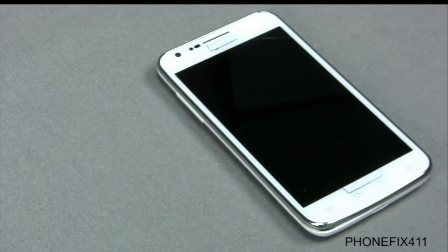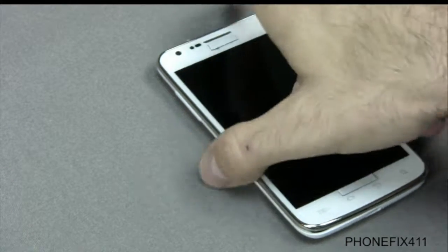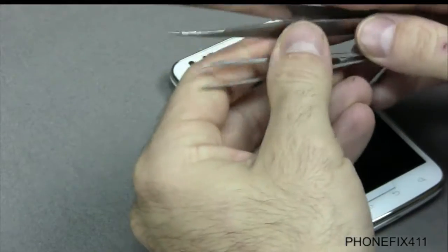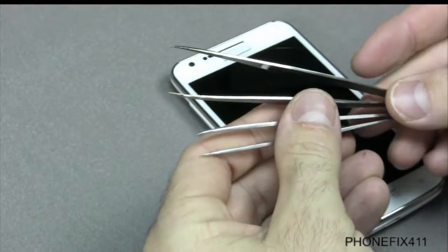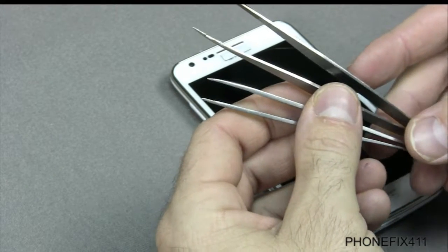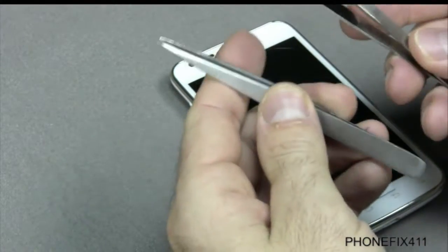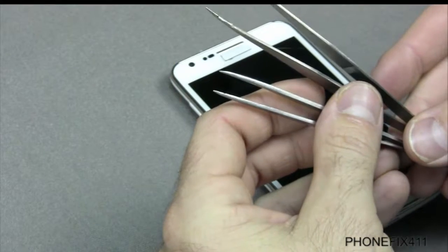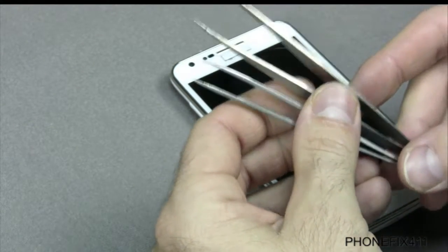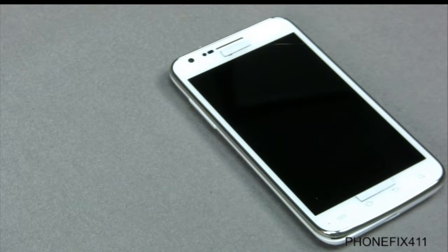So we'll get into the actual repair. These are off to the side. Didn't see these guys, but I have two tweezers. I have a magnetic and a non-magnetic for different repairs. So anyways, I do use these. I almost forgot that. These are pretty important for getting the cables and plugs off of the board. So yeah, last but definitely not least, those for sure.